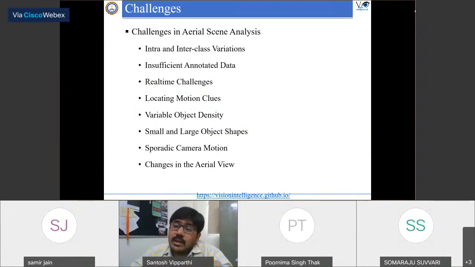Now, if you consider change detection from aerial scenes, till now we have discussed the conventional case, that means there is a CC camera, and we have discussed what changes we can see from the CC camera. Now, if you think from an aerial view, we have different types of challenges. The same challenges will not be here. The titles might be the same, but the way of seeing the problems is a little different.